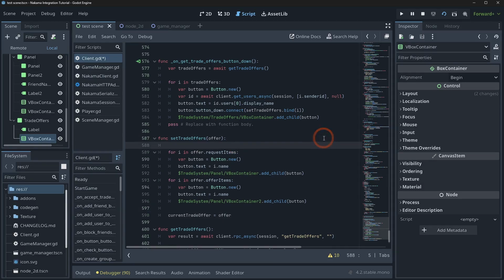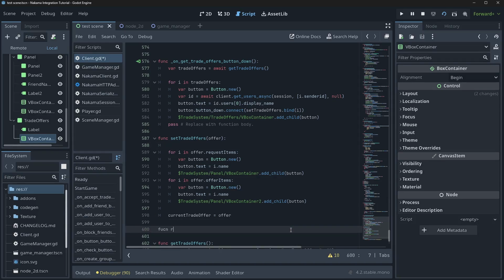Now, something that we should do is we should probably grab these two objects here and delete their children. And in order to do that, I'm going to create a function for that. So func remove_my_children, and I'm just going to pass in a node.